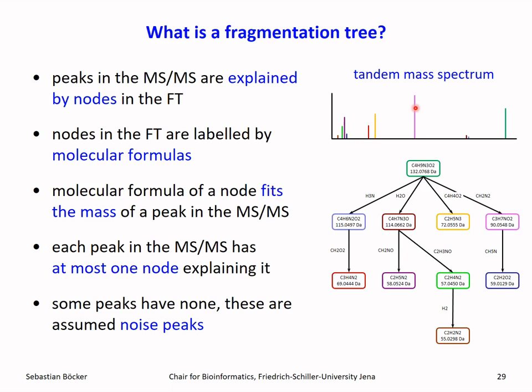Even if it would be happening more often, it wouldn't be such a big problem as long as we know that the fragmentation tree cannot cover that part of the tandem mass spectrum. Okay, but this is not the case. Here it's so super rare, we won't even notice it.